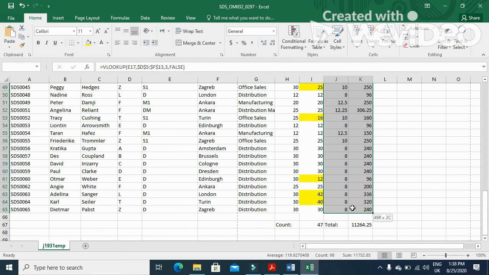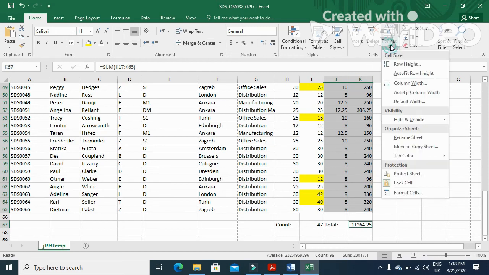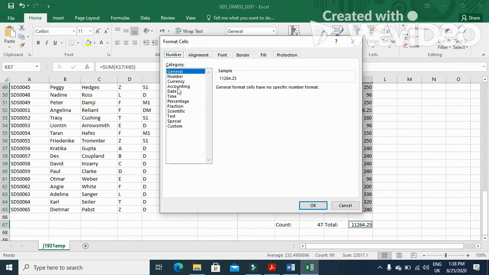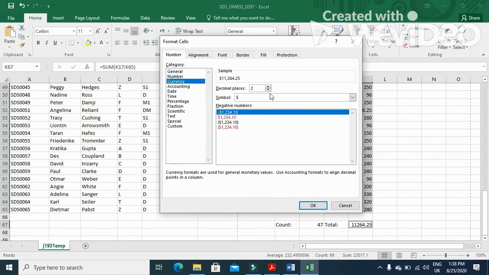Choose this one, and then this one as well, and click on format, then format cells, then number, currency, 2 decimal places, and then choose the euro sign. I will choose euro for Italian euro, just like that. Click on OK.